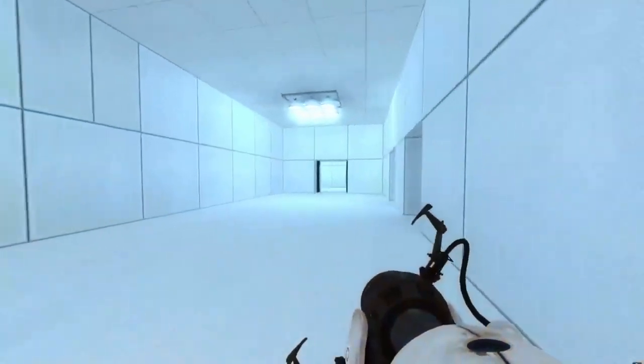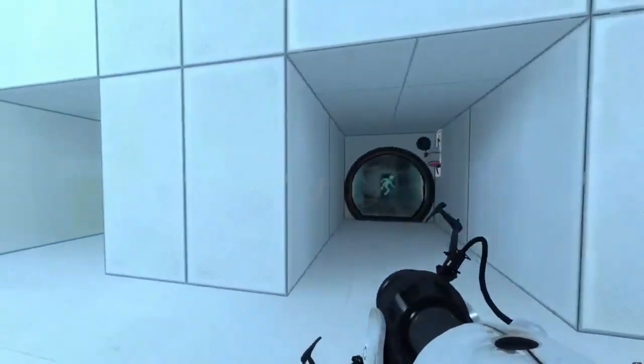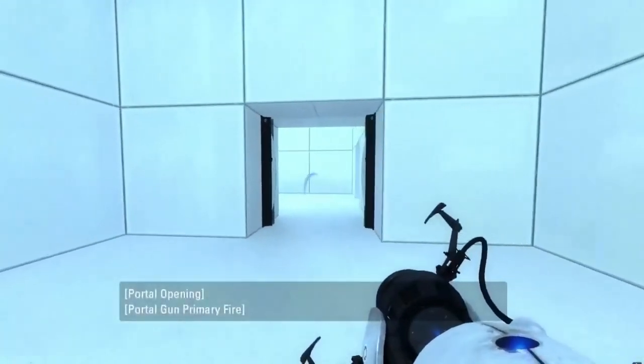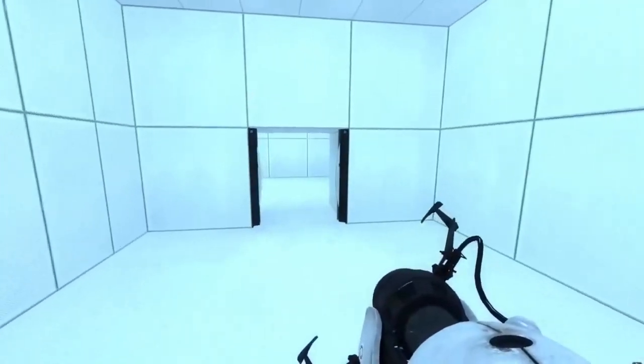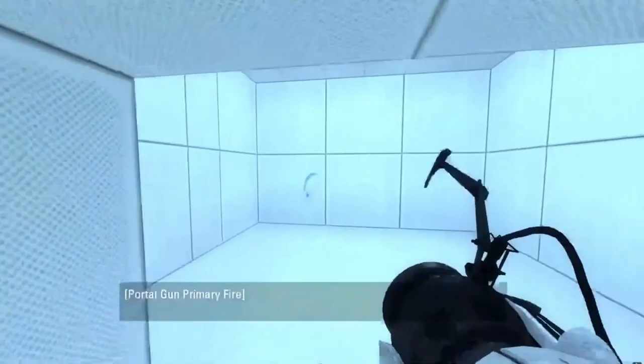Library? That's briefing room. Briefing room and library, that's where you are. There's the exit, there's another elevator. This is Falk's office now. Yeah. Go to Falk's office. We love Falk. Mommy Falk.